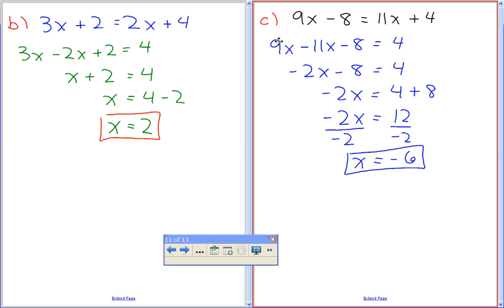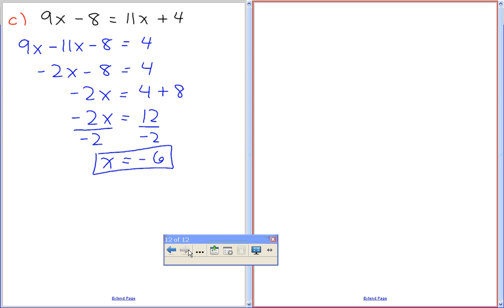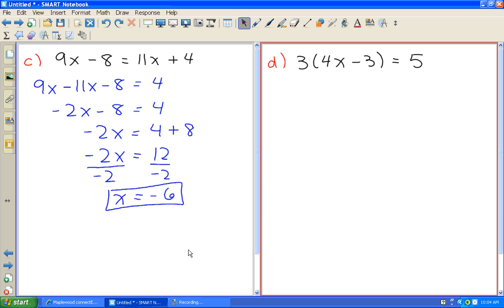Okay, I'm going to increase the intensity a little bit. This is wonderful. Letter D, yeah, I'll do this one. Now this looks new and scary. If something is new and scary, what you do is you try and make it look not scary. What is the scary part of that question? The brackets. So step 1 is get rid of the brackets and then do the same thing. Okay, so get rid of the brackets and do the same thing.